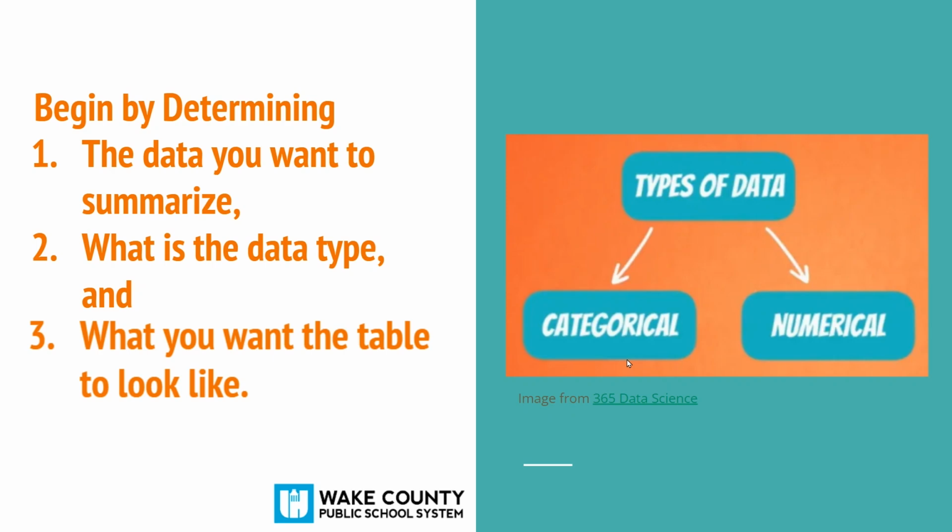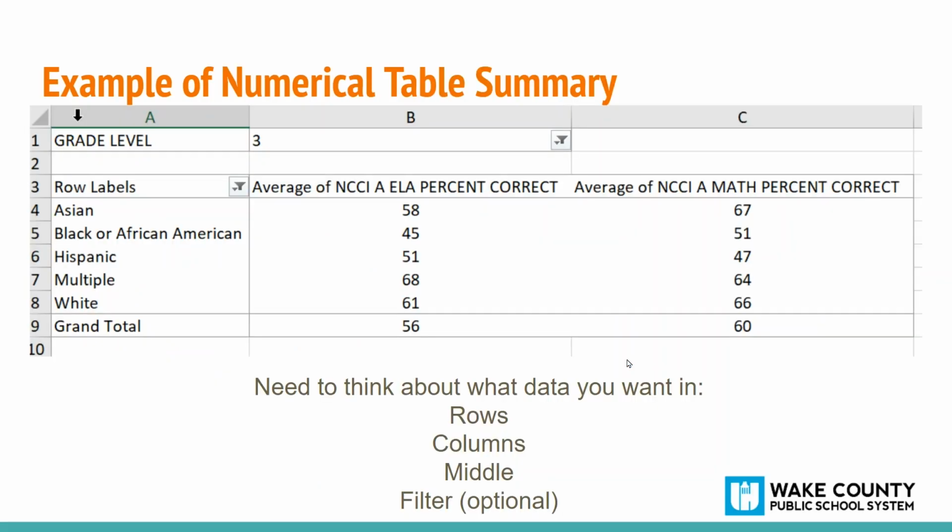So first, we're going to talk about a numerical data summary. This is a pivot table. This is what we'll be building. So in just a moment, we're going to go into SOAR, we're going to pull this data, and then we're going to go step by step in Excel, hopefully so you can just follow along and create something very similar to this. And when you think about what you want your pivot table to look like, it's very important to figure out what categories do you want to summarize the data by. In this case, I selected ethnicities.